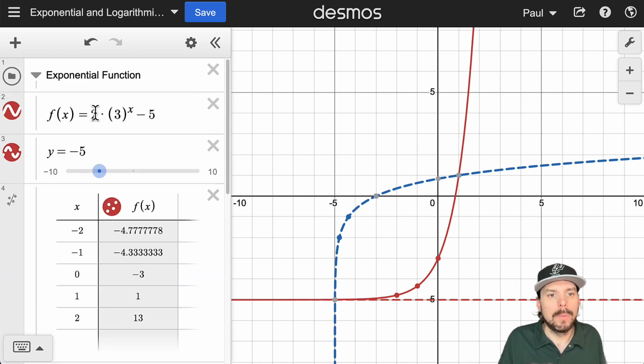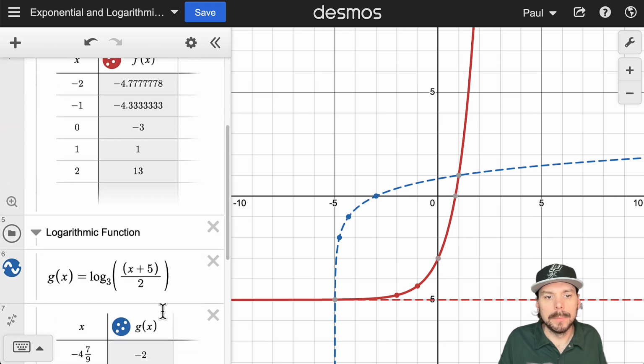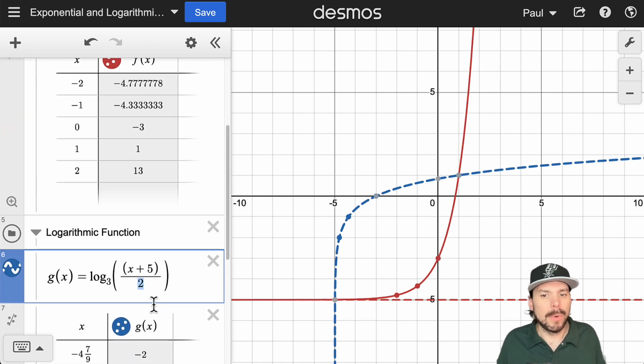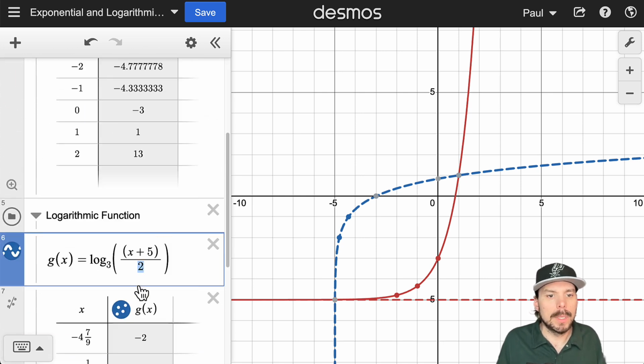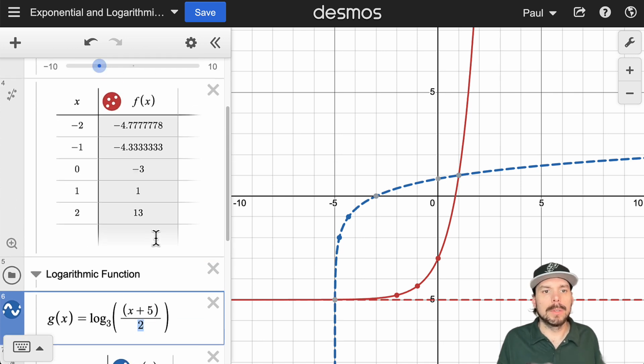And what was a vertical stretch becomes now this horizontal stretch. When we divide an input, we stretch it, and it visually stretches in a horizontal way. So again, the x's and y's are flipping, the effects are changing. Some people may call this a 1/2 coefficient, and then you could think of it as some kind of compression. But like I said, dividing the input, we usually think of that as a horizontal stretch.